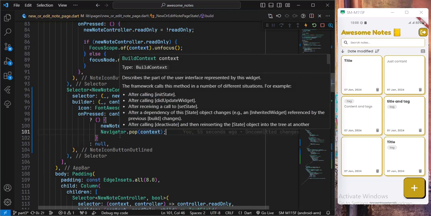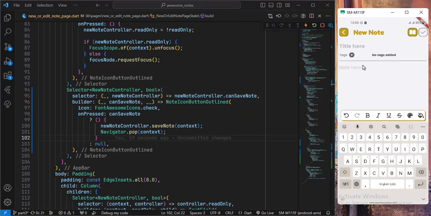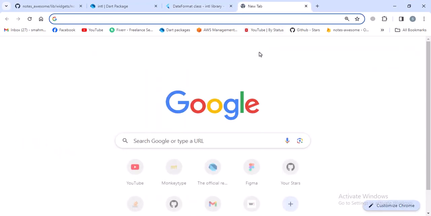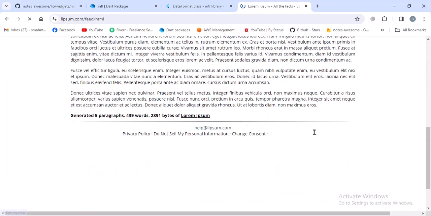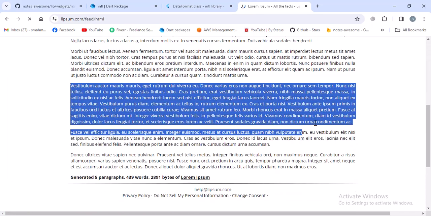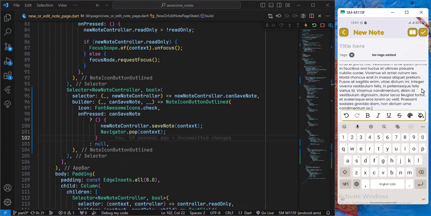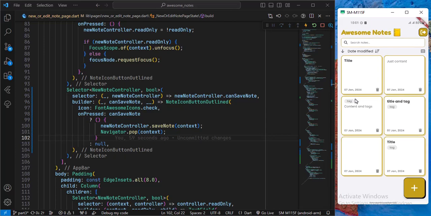And the final thing for this video is, let me show you. Let's assume that the user has a very important note and they took their time. Like for example, let me add a very large string. I will just really quickly generate some random string and just copy it and paste it in here. And let's say that the user has done all of this, but suddenly he clicks on this back button and all of his work is gone. Okay, now this is not a good experience.